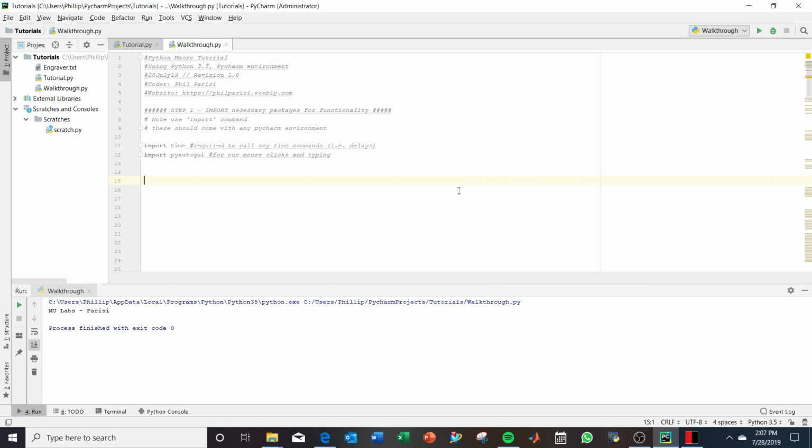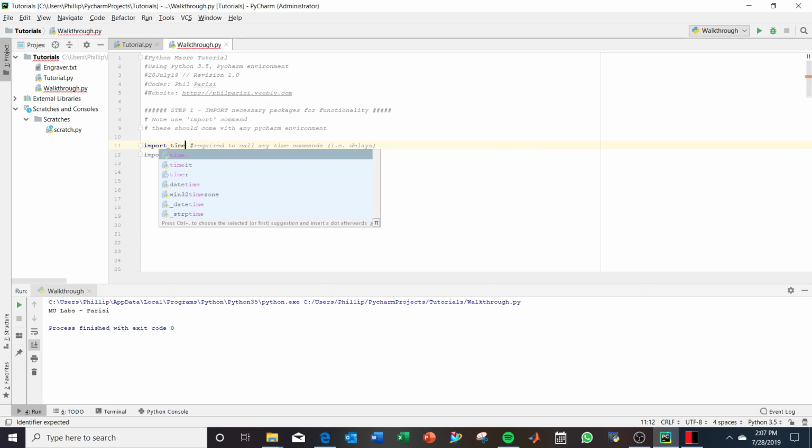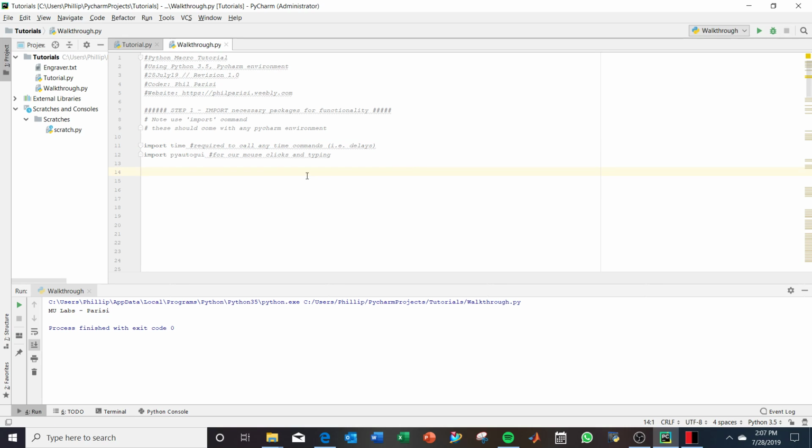So first step here, we're going to be using the import command. This is going to be importing the packages that we want for functionality. In this video, I'm just using 2 packages. Nothing crazy, but we're going to import the time package. You will need to type these in here. So importing time. I'll just type it so you know what it looks like. See how it's lit up here? The import is in blue and time is in black. But if we click away from that, it's going to go gray. That's because we're not using the command right now, so it's just taking itself out of the equation for now. Once we use it, it'll light back up.